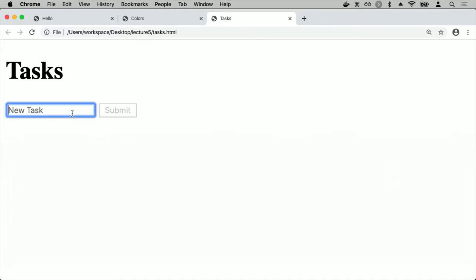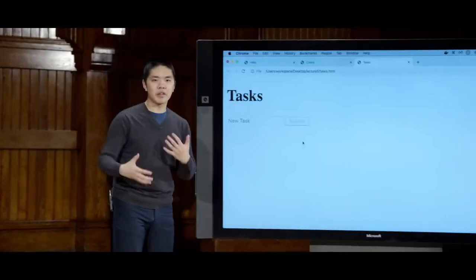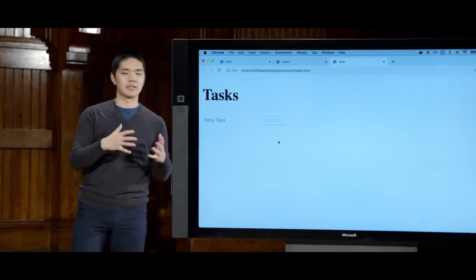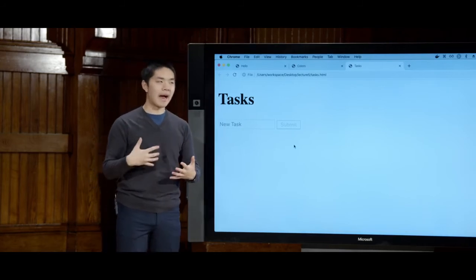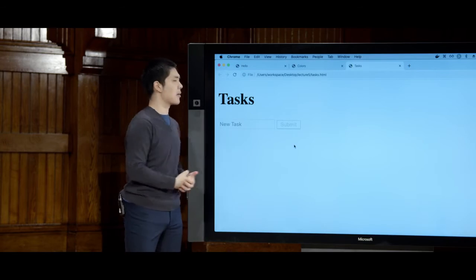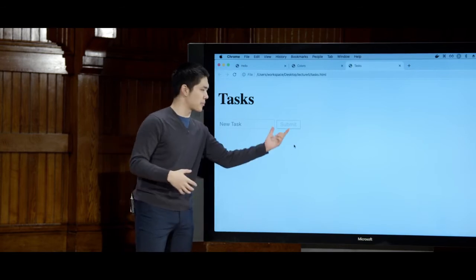So now I refresh the page, disabled by default. I type something in, it's enabled. I delete, delete, delete, and it goes back to being disabled. So JavaScript has allowed us to really make our pages much more interactive and immediately interactive based on how the user is interacting with the page. As they begin to type things, as they begin to delete things, as they press buttons, we're able to have the page respond either by adding content to the DOM, by literally adding parts to the HTML page, changing the styles of things, changing particular properties of elements. And this is really where the power of JavaScript begins to come in, is in allowing ourselves to do things like that.